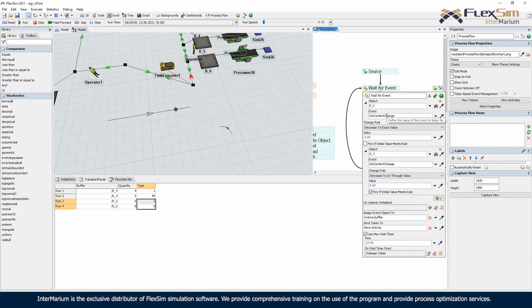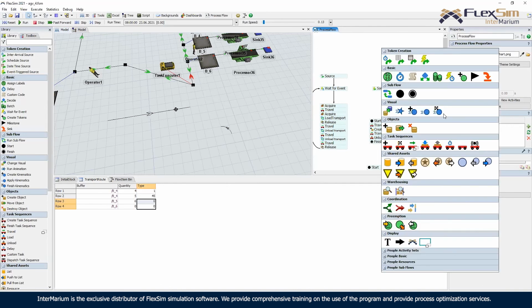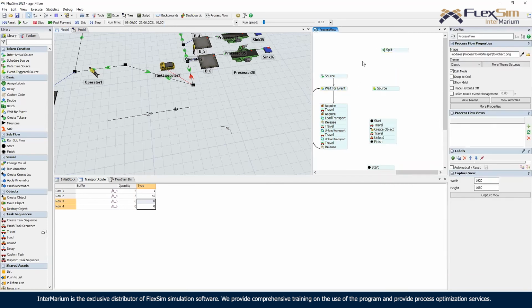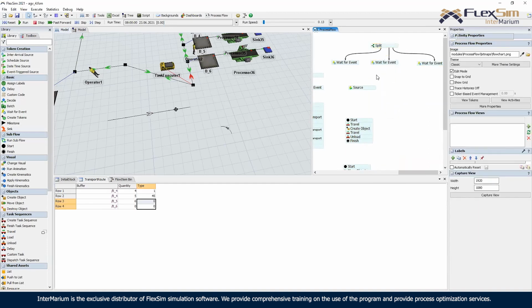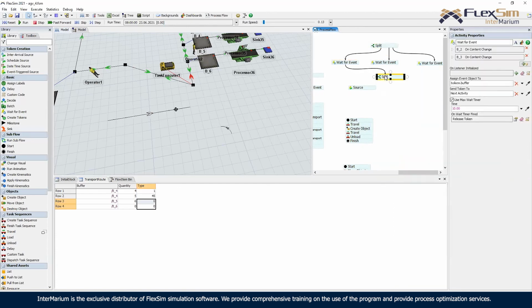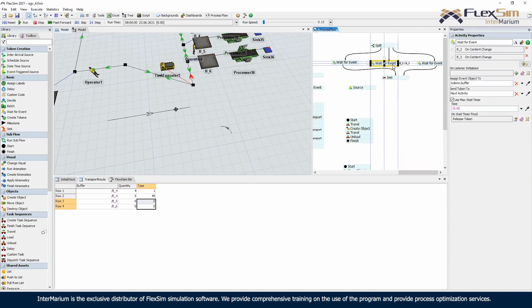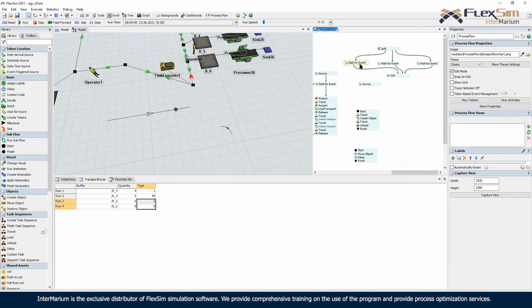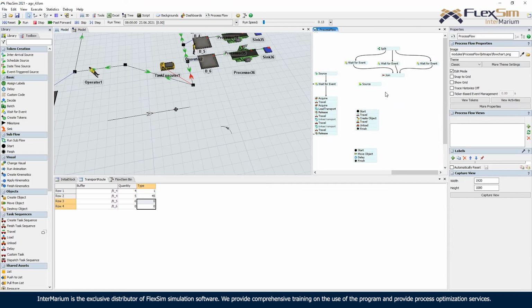If you need to wait for multiple, so you only want to call for the transport if multiple buffers drop below a certain level, you'll have to use the split. So we split, and after the split, you put multiple wait for events, because a lot of things need to happen before I send the transport. And then in the end, the join. Sorry, not the split again, but the join. So this is the structure when everything needs to happen: this needs to happen, this needs to happen, and this needs to happen before I send out for transport. So this is the different logic when you want to check for multiple events happening simultaneously to call for the transport.